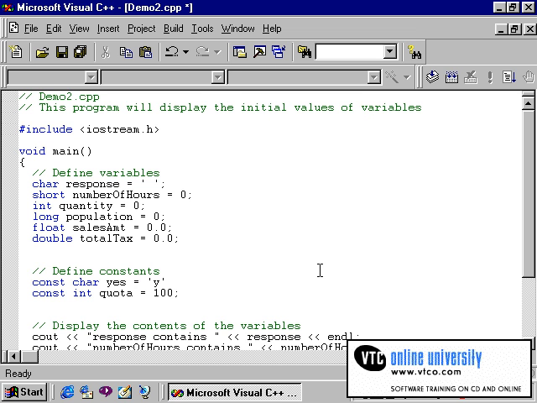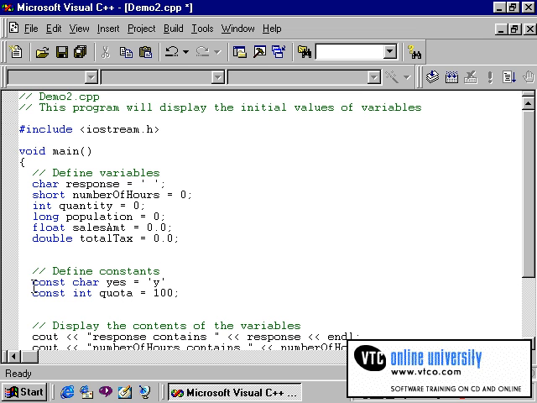Const is the reserved word that declares a constant. The key difference between a constant and a variable is that a constant's value cannot change while the program executes, where, on the other hand, a variable's value can change anytime during the execution of the program. So in essence, a constant is a way of protecting data so that the user or the programmer through another line of code will not change the value of this constant.